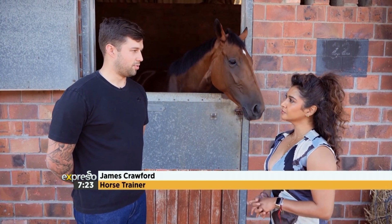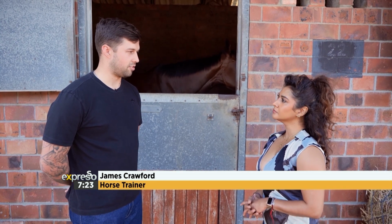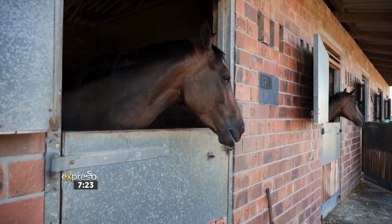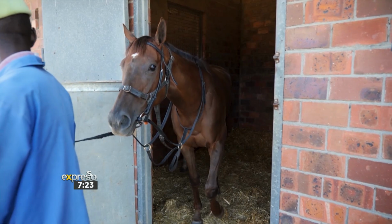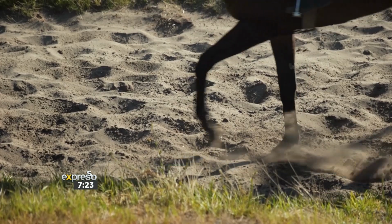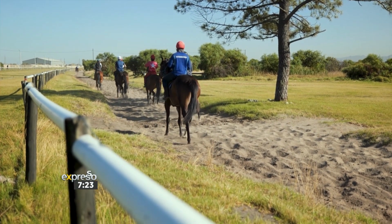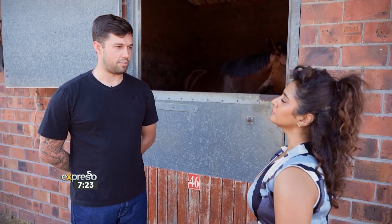It really comes down to fine details at the end of the day. Group ones, you can't really have any room for error. Your preparation into the races needs to be flawless. Can't have any soundness issues. Really got to get them 110% at the right time for those kind of big races. So championship horses, in my opinion, they've always got the ability. They know what it takes and they know what they need to do at the end of the day. So it really comes down to the fine margins as a trainer of just getting absolutely everything out of your horse on the day.